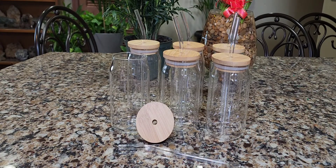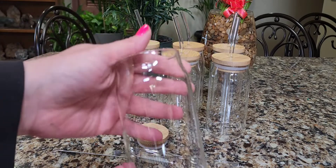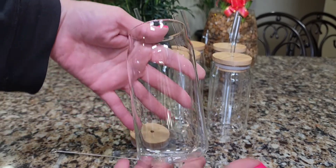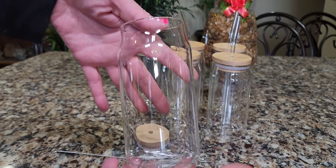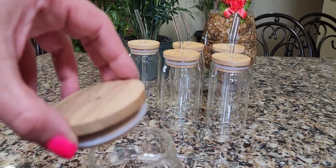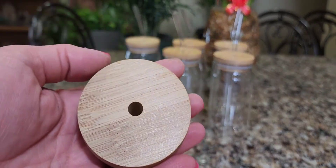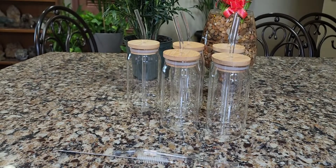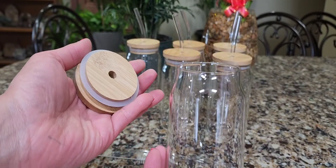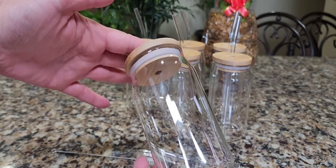These are the glasses and they are pretty cool. You can fill them up with any kind of beverage you'd like, except for really hot beverages — you don't want to add really hot boiling water to glass because glass will actually crack. This is really more for cold beverages. The beauty of it is you get the bamboo top, and this is bamboo which is really, really great because it smells really good. On the other side, look — you have a seal. So you can fill these glasses up, place them in the refrigerator and seal your drink. If you want to put it in the freezer and save it for another time, there you go.